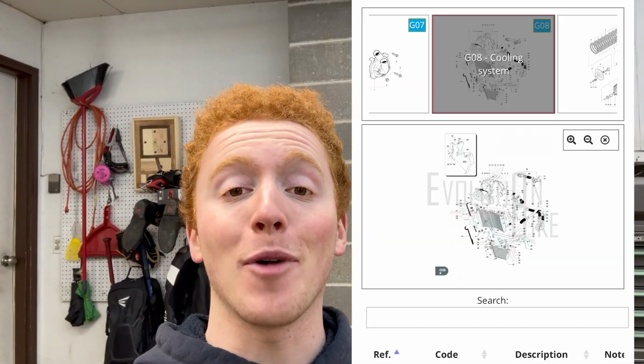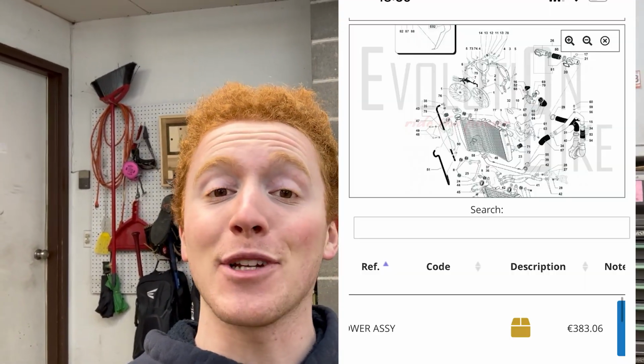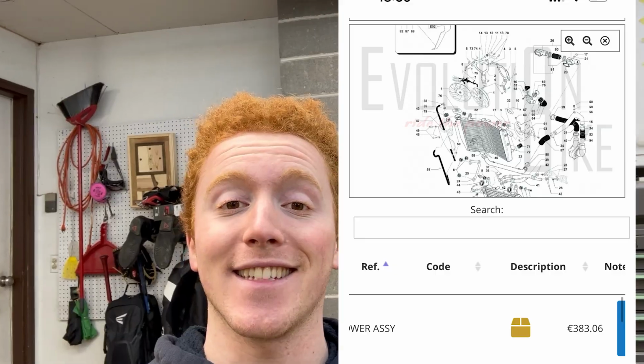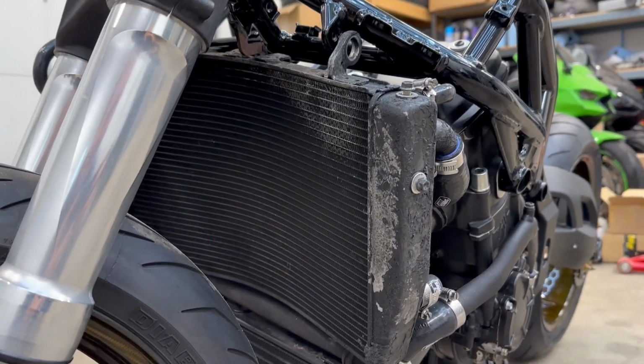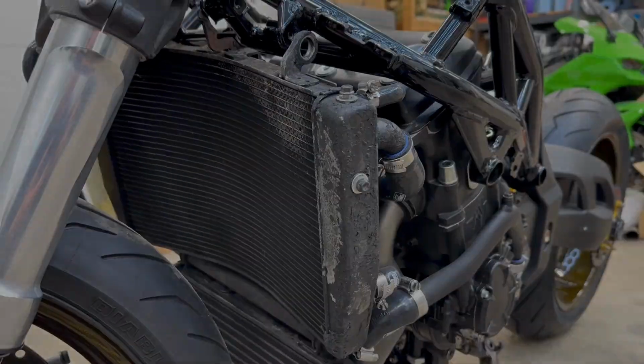Now if you see here, we are in the OEM cooling system diagram on Evolution Bike's website, and the blower assembly is 383 quid for just the two fans. So not only did I get these blower fans way faster, but I got them for cheaper, and most of the time, newer used parts are just as good as brand new. So speaking of the radiator fans, we have a crusty radiator to remove. Let me show you how we're gonna clean it.